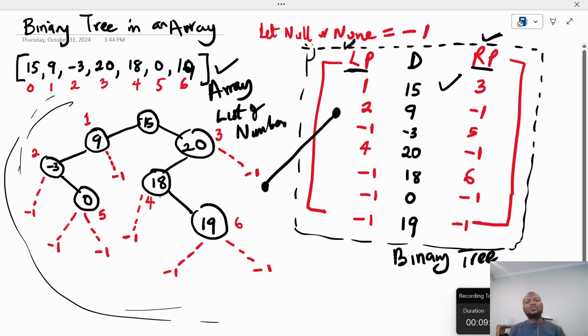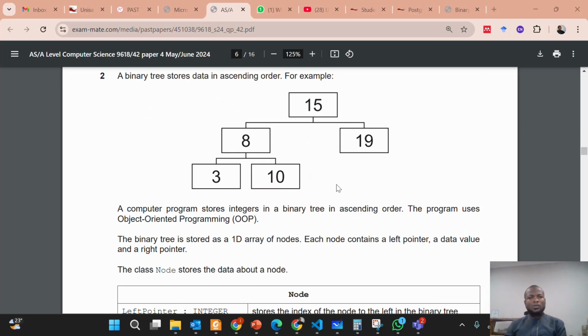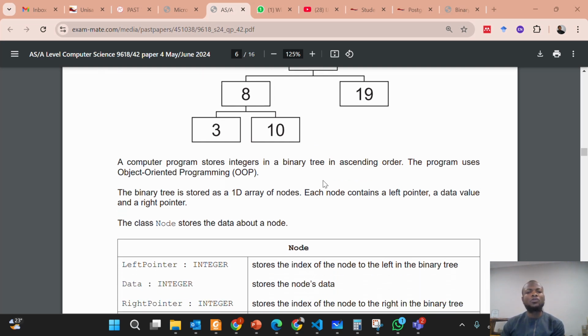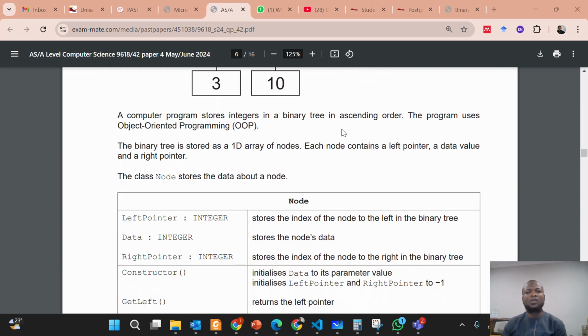Since this is understood, let's use this knowledge and understanding to solve this question. Now that we understand the structure of a binary tree, let's solve this question. A computer program stores integers in a binary tree in ascending order. The program uses object-oriented programming.